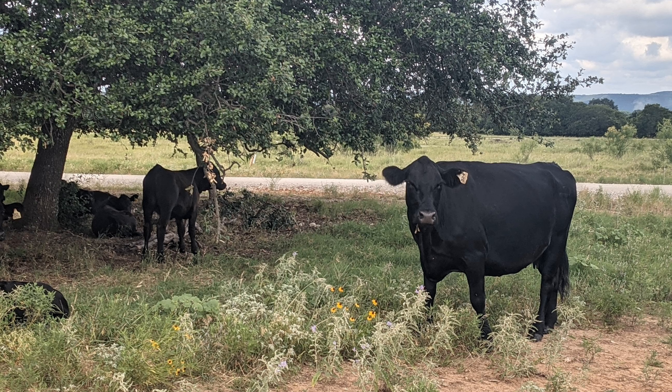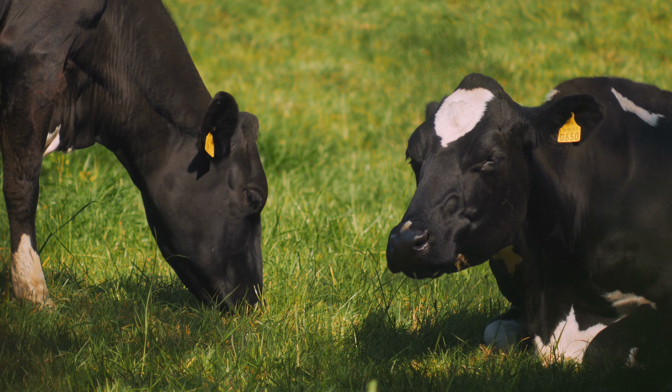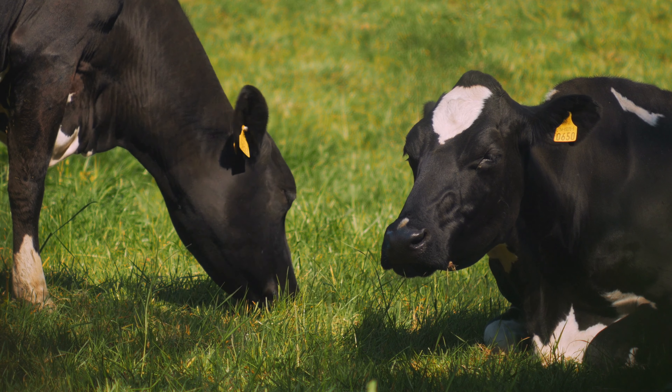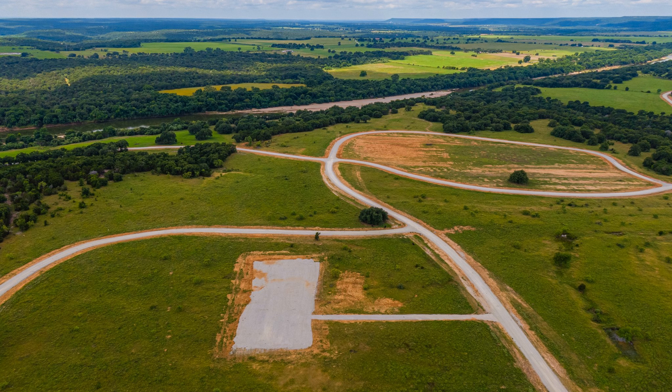In order for this land to be ag-exempt, you'll actually become a part of the Brazos Mountain Grazing Association, which covers the management of on-site live cattle, streets, and the common areas, and currently costs about $900 per year. With the ag-exempt status, the yearly taxes currently on this piece of land are about $50. So $900 for the grazing association and an additional $50 for the taxes on the land — that's a great deal.